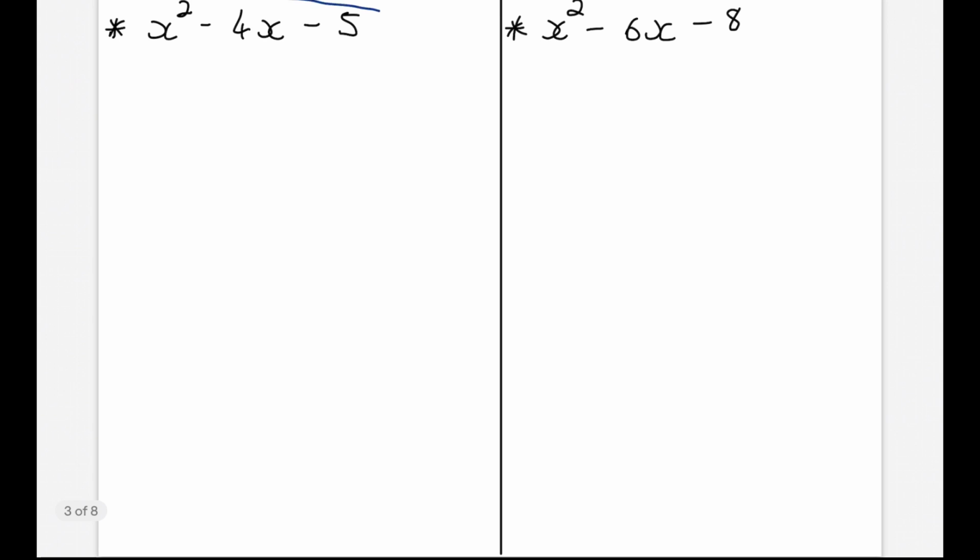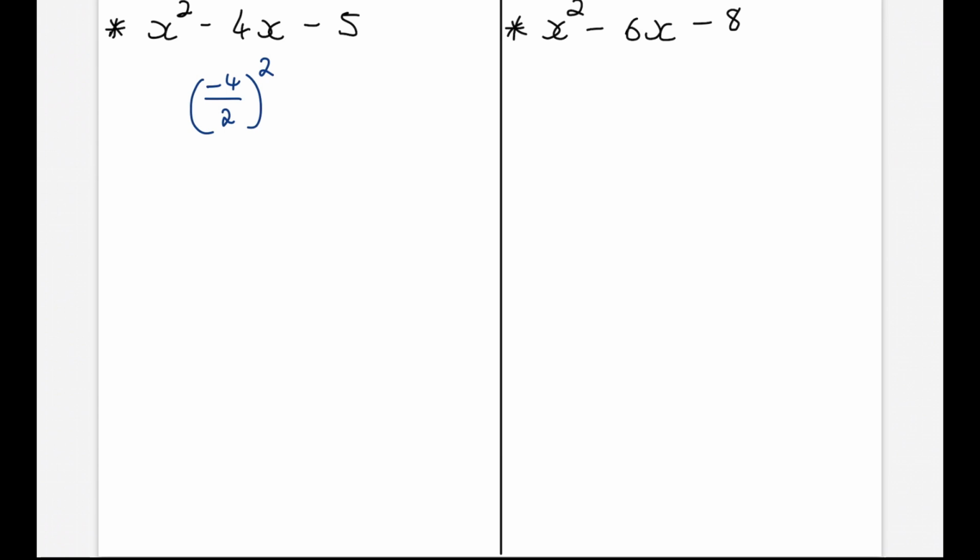Here we're given the expression x squared minus 4x minus 5, and say we're asked to complete the square. Well, lucky for us, the first step, ensuring a is 1, we don't have to do it because a already is 1. So the second step is to find half of b and square it. B in our case is minus 4. So we're going to take minus 4 and find half of it, in other words, divided by 2. Whatever that gives us, we're going to square it.